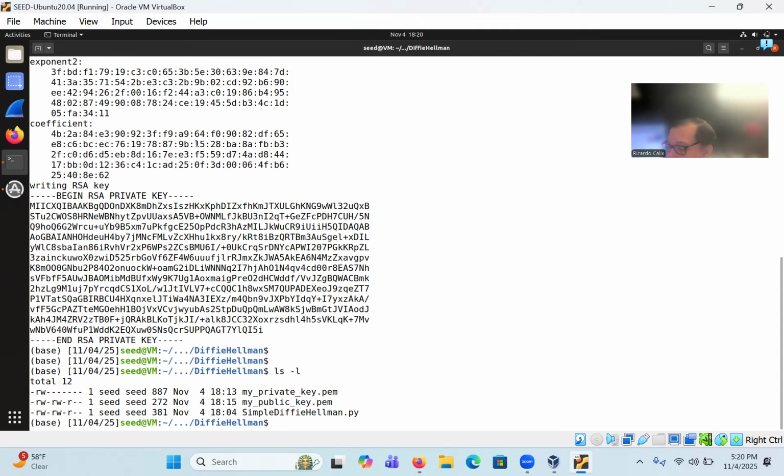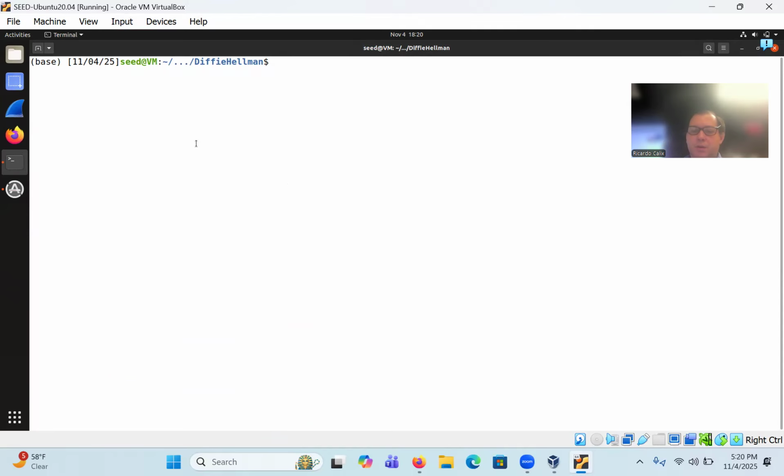ls -l. We also have a public key in here, which is actually the one thing that you'd be able to probably hijack or test in a defensive setting. So then you would do openssl rsa -text -pubin.